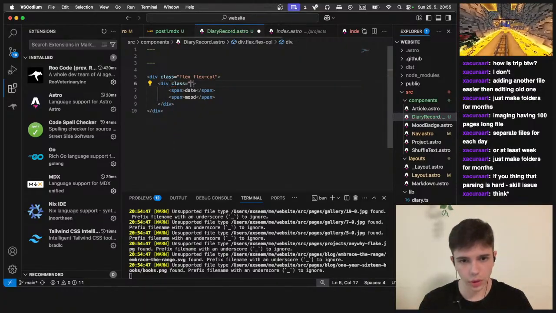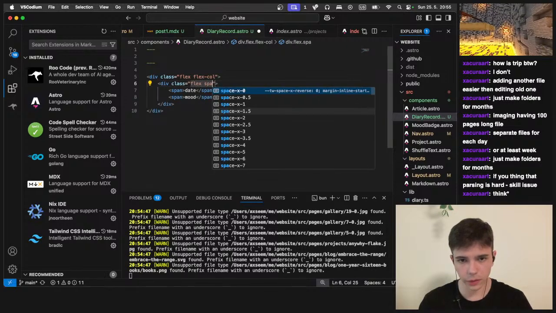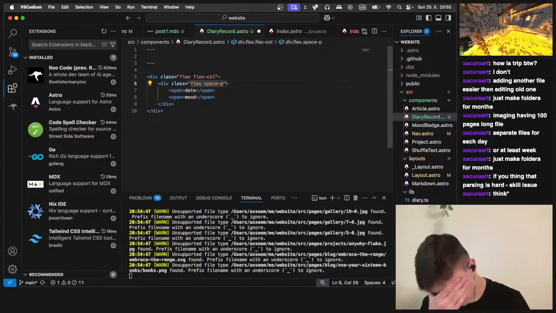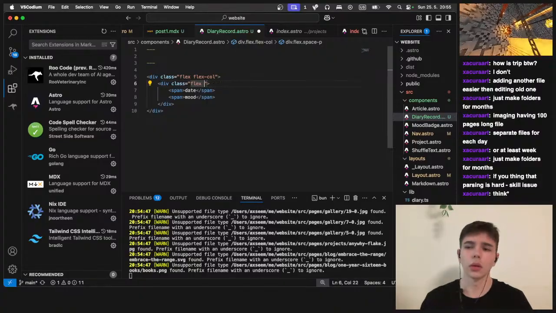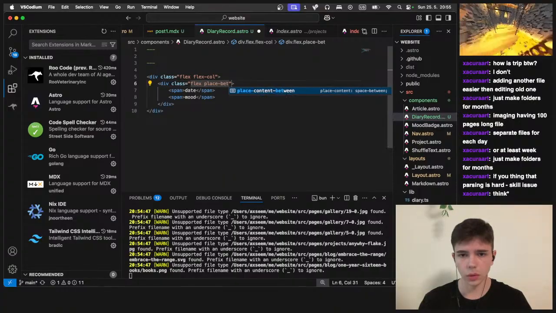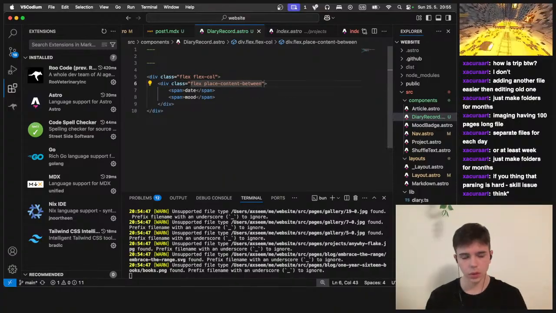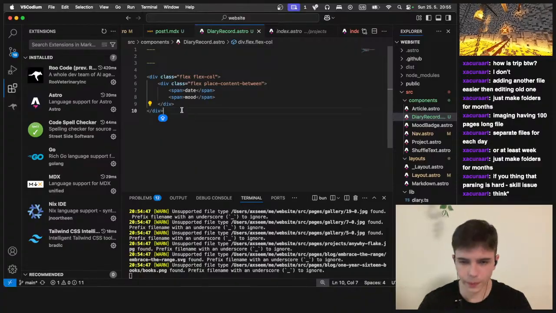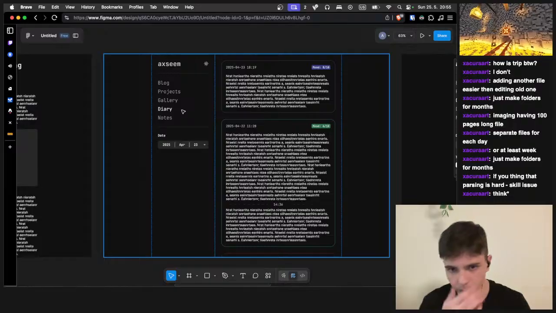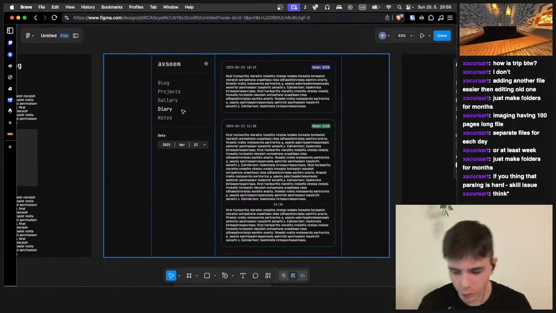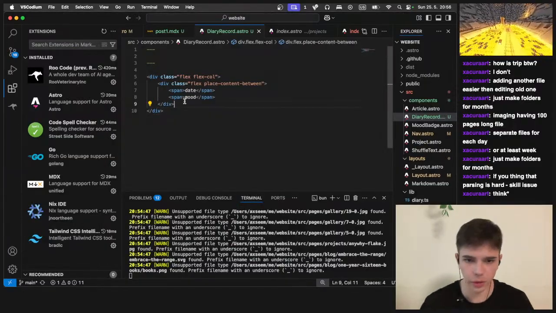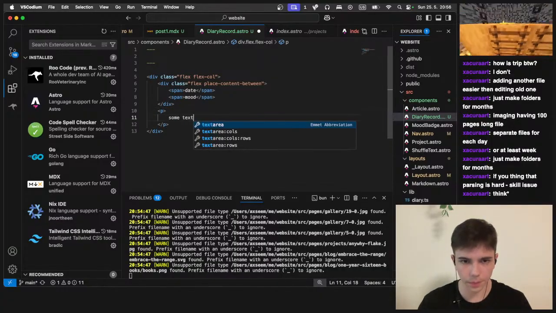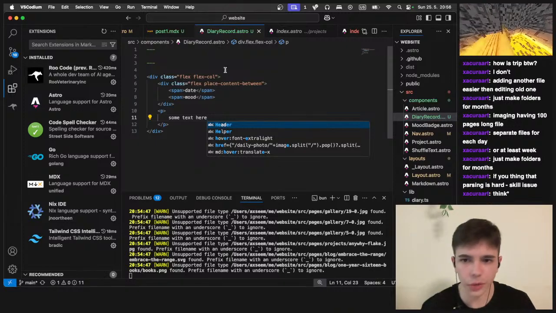And this div is also going to have flex and space... oops, space place. How is it called? Place between. Place content between. Nice. Okay. So header is ready, and now it's just padding. Oh, not padding, paragraph. Some text here. Okay, I guess it's good enough for test.